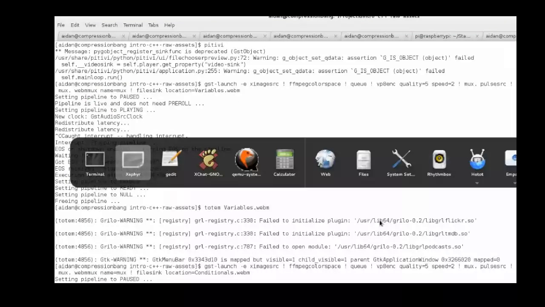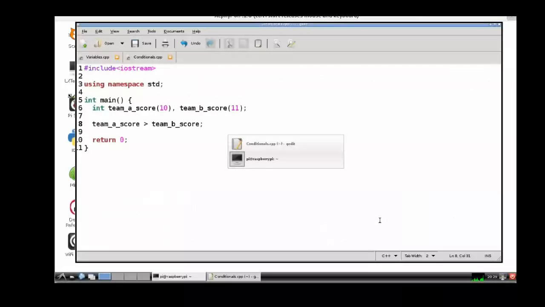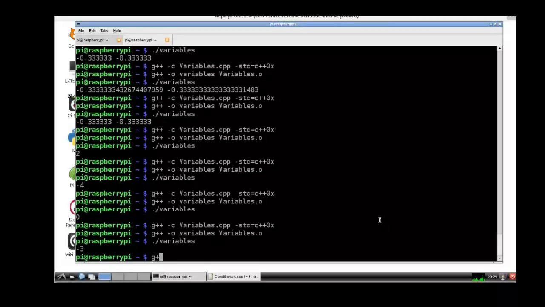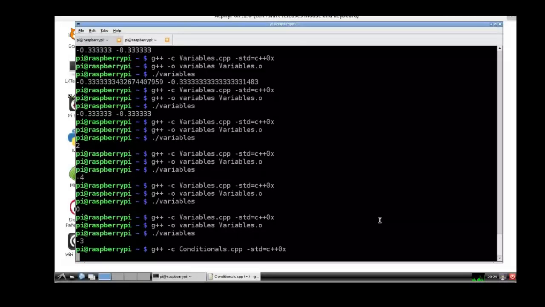What we will do now is compile this, g++ -c conditionals.cpp -std=c++0x. Again, that will take time to compile. I haven't made any syntax errors.